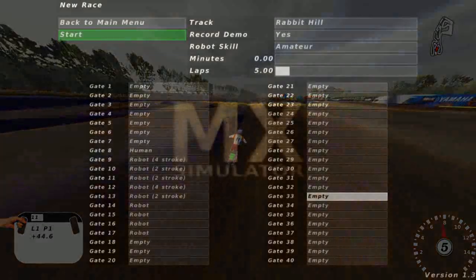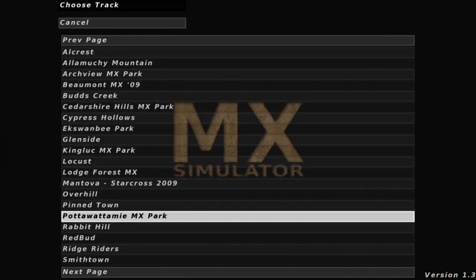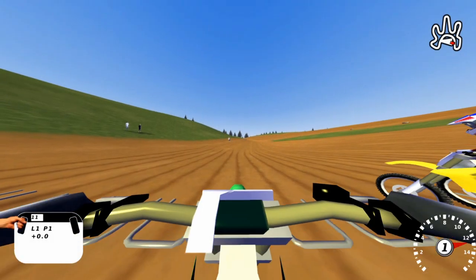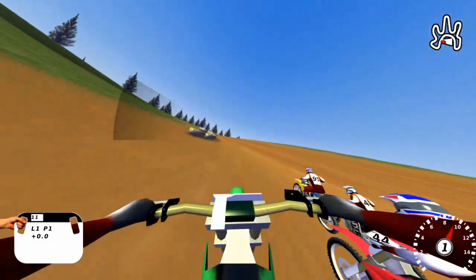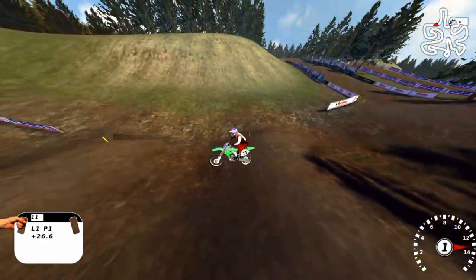Yeah, yeah. And you've heard of indie games before, man. Did we even count the tracks? Gosh, there's 30. I don't even easily know. There are a page and then a whole other handful. A lot of the real-life Supercross tracks are modeled. Just regular tracks across the country are modeled. But man, it's deep as far as the tracks go. 8 different bikes. Like Jessica told you guys leading into this.